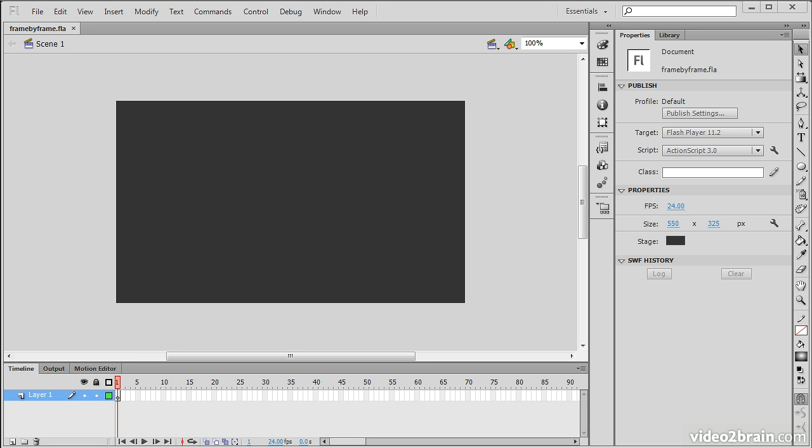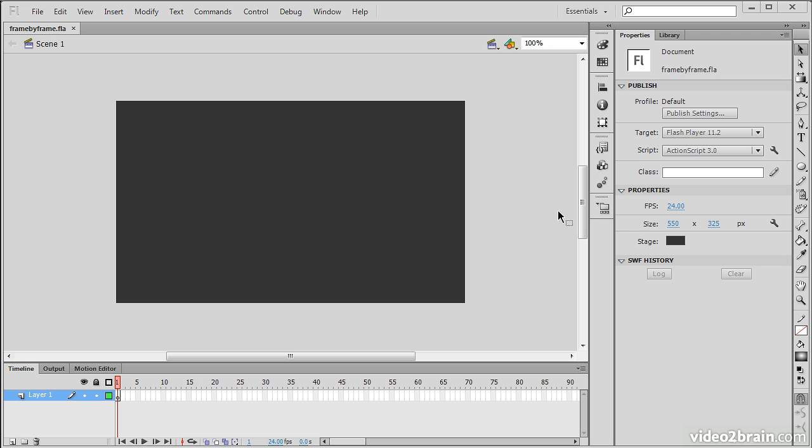Traditional animation is done by drawing one frame of animation at a time, and then playing them back in rapid succession. While Flash Professional features a number of different mechanisms to simplify this process, it is entirely possible to perform frame-by-frame animation using this application. This lesson will demonstrate frame-by-frame animation in Flash Professional.